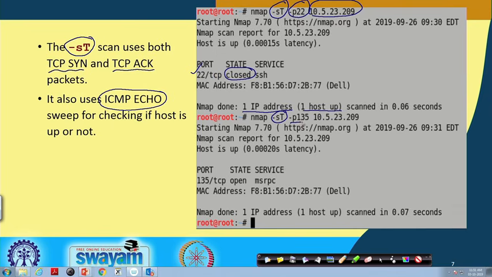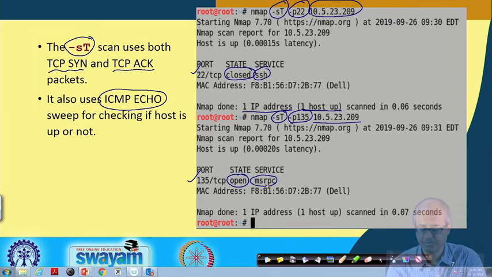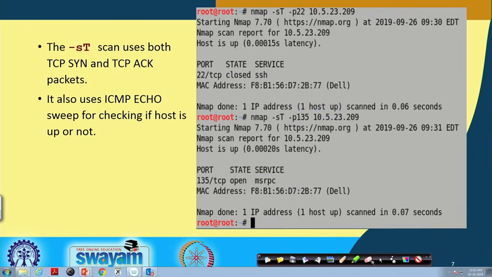Similarly, -sT on port number 135 on some other IP address. Here it says that this service is presently open, and you can also see in both cases what the port number corresponds to. Here also it says that one IP address is scanned, the host was up, and the service was also up, the port number is open.